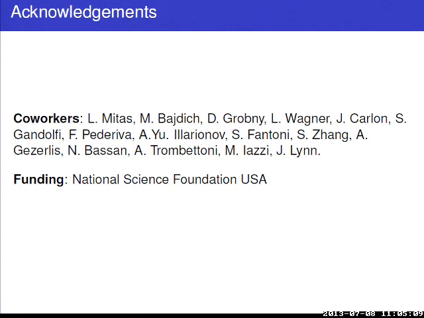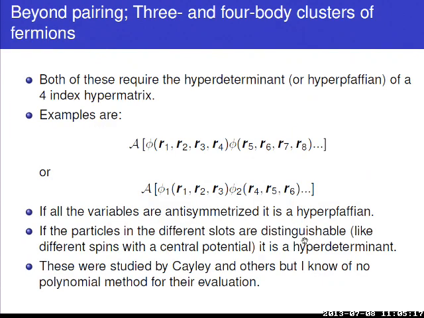Can we go back to this hyperdeterminant? I'm a bit confused. So you don't want to anti-symmetrize between... No, you can anti-symmetrize. You can do whatever you want. For example, for a Slater determinant, you can anti-symmetrize either the particles or the states. But you don't interchange particles and states, so that you never have a term where you have the first state and the second state as your two indices. You always have a state and a particle. So you're anti-symmetrizing just the particles or just the states. And if you do a BCS singlet, you're anti-symmetrizing just the up particles or just the down. Once you anti-symmetrize one, you've done the other.